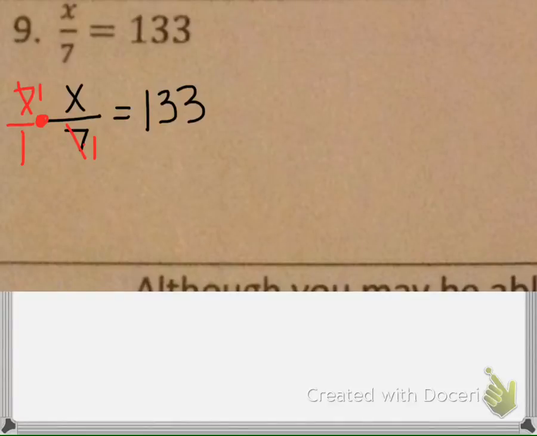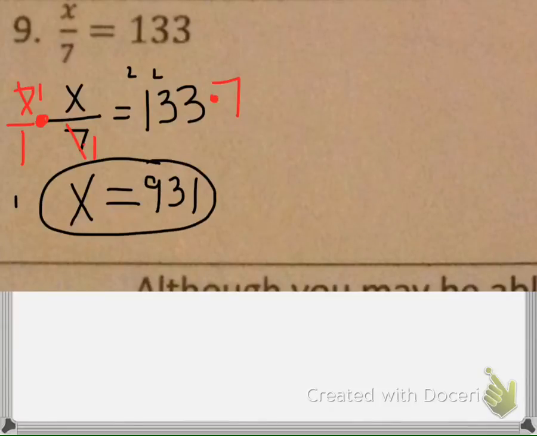Okay, again, whatever you do to one side, you have to do to the other. Okay, so on the left-hand side, I'm left with 1x, but we don't write 1x, we write x. And make sure it's a positive 1x, and in this case it is. On the right-hand side, 133 times 7. That might be something you would want to do on your paper, but 7 times 3, if you wanted to do it, you can. I don't want to take up space. 7 times 3 is 21. 3 times 7 is 21. That's plus 2 is 23. And 7 times 1 is 7, plus 2 is 9. So 931. That one was a big number.